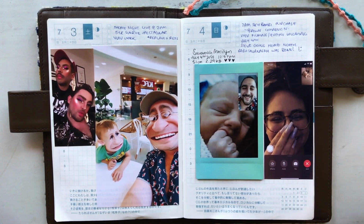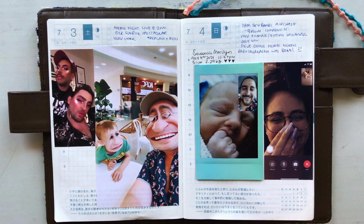I've got a beautiful bunch of photos on here from different points of my life with different people, and all of them make me happy to look at. So I'm just going to finish this page up. Let's put our timer on. Set timer for 10 minutes.